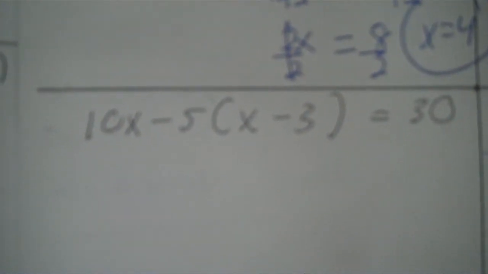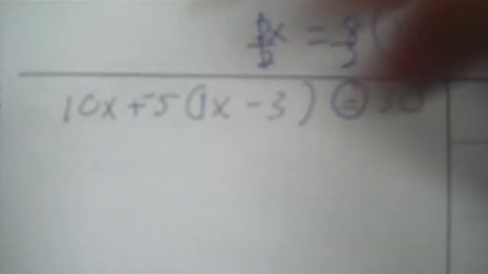10x minus 5 times x minus 3 equals 30. I've circled the equal sign. Made sure all my letters have a number in front, so that is a 10, that is a 1. Fix any subtraction signs, so plus negative, plus negative. Multiply your way through the parentheses. I better see rainbows. Okay, and it's with this guy here, not that, the one right in front.